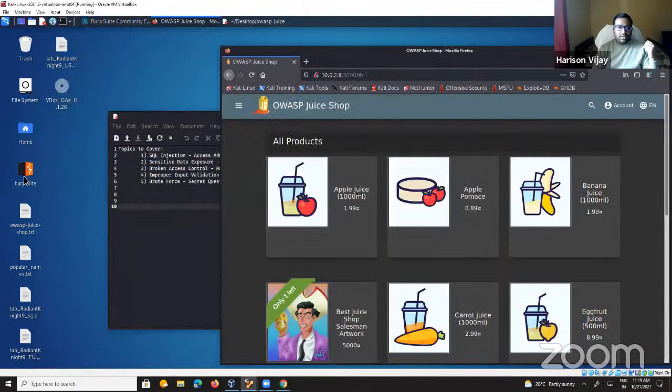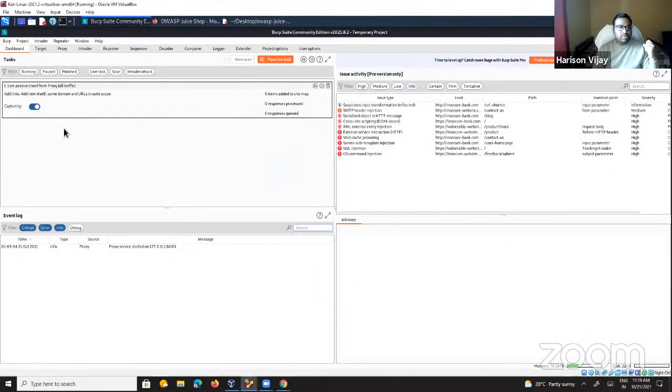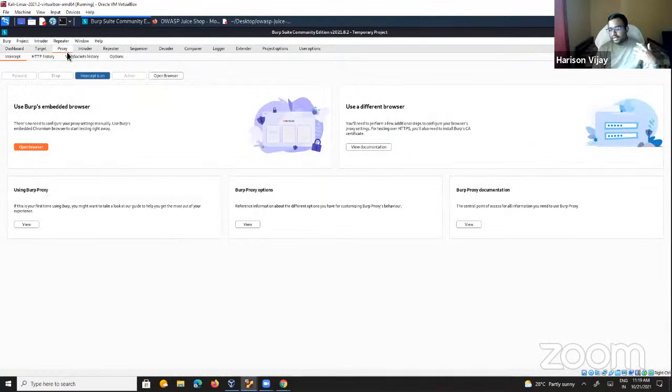Okay. So you have the interface for Burp Suite on my screen. What Burp Suite does is it acts as a proxy. If you haven't heard of the term, you might have used a VPN when you play games, right?